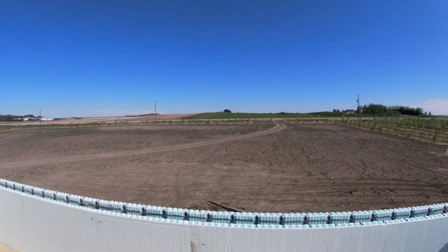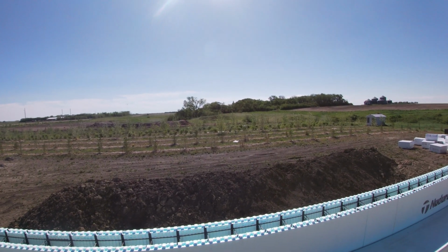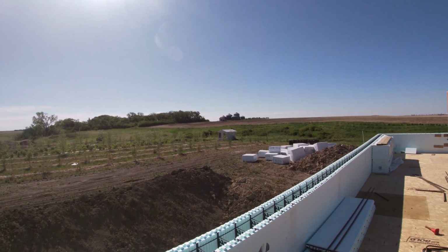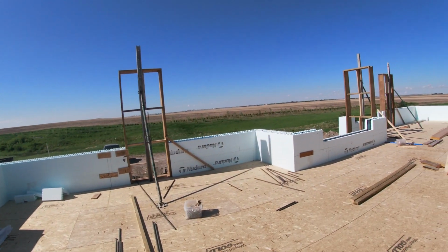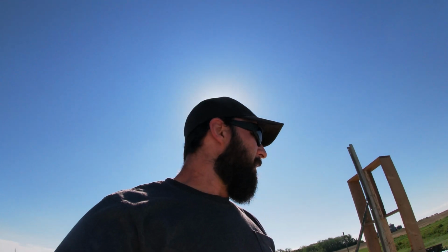All the trees are starting to wake up here. This is our view of our yard from up in the house. Everything's starting to wake up, starting to turn green. Looks a lot better. So yeah, that's what we're doing today. Should be good.